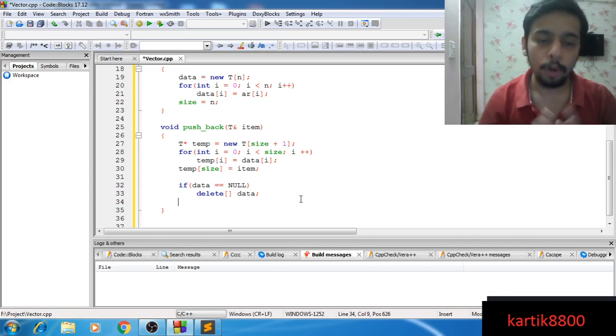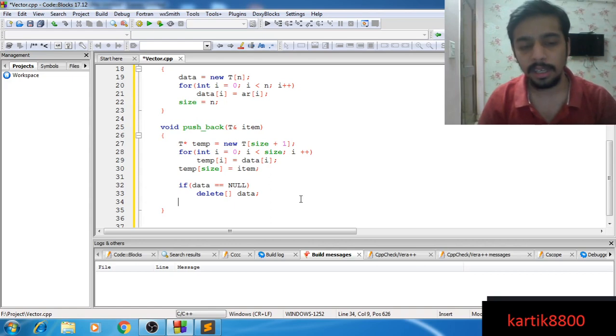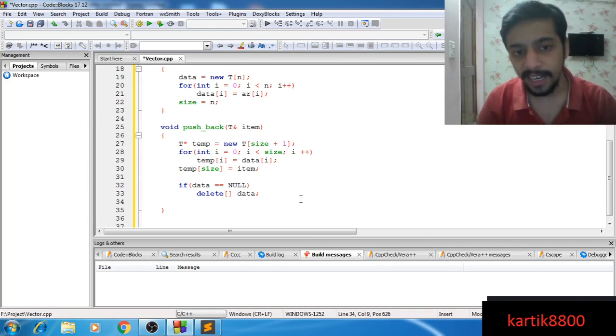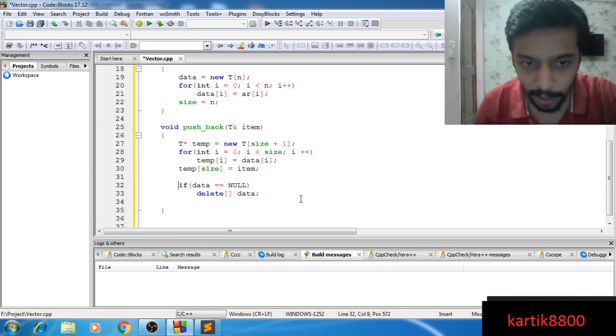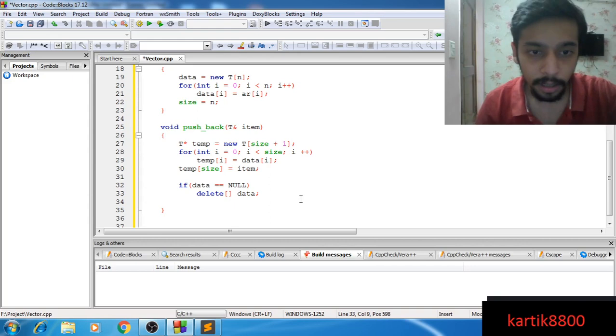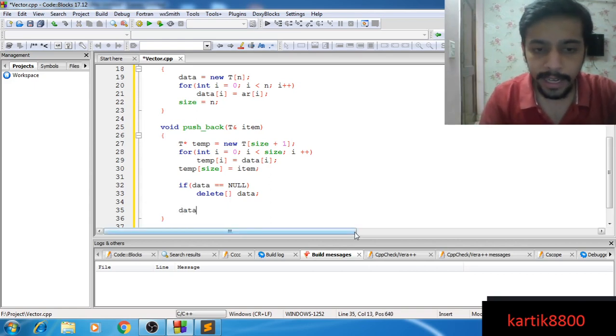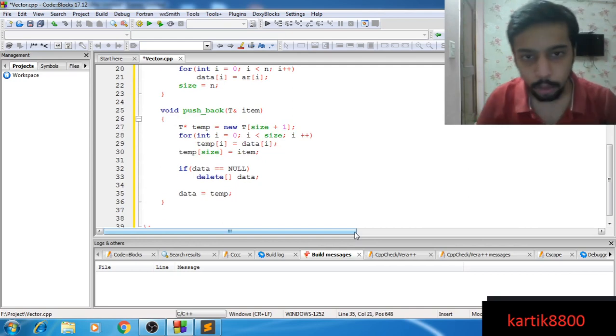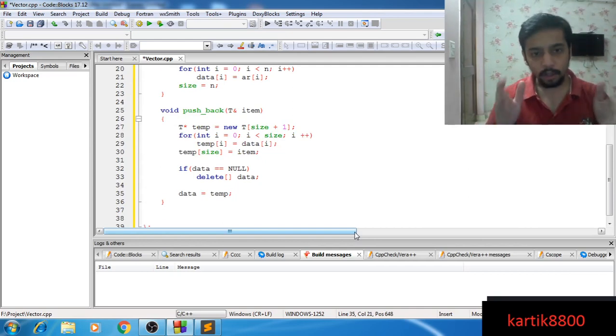I can guarantee, if you don't free the memory and you are writing a library, I can guarantee that you are rejected. And in my trie data structure, I know that I haven't done that, so I need to fix that too. So you need to free the memory. This is very important. I promise this is very important. Okay, so if data is not null, you free the memory, and then you can say data equals temp. We're done.